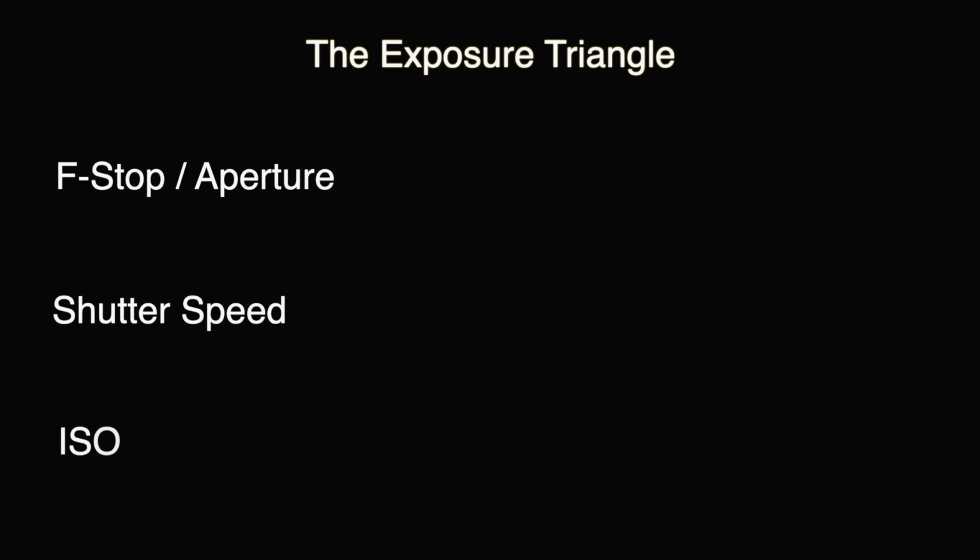Now, before we jump into the method itself, we should do a quick once over on the three parts of actually getting an exposure. Those things being f-stop, also known as aperture, shutter speed, and ISO. Starting with f-stop, this is the first of two mechanical mechanisms that result in your exposure. Every lens has an aperture that consists of a number of blades that open and close. The smaller the opening, the lesser amount of light that gets through, and the bigger it opens, the more and more light that gets through.